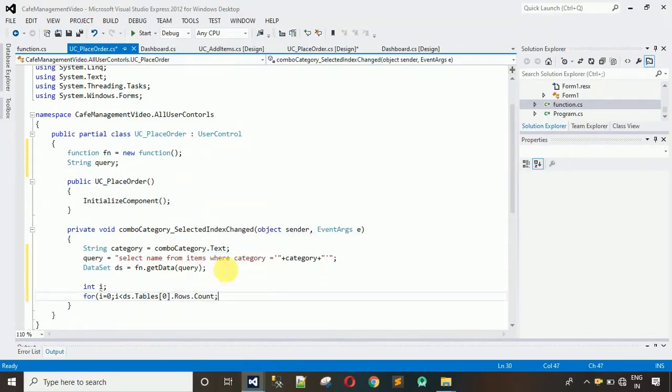What it means is that either you can write int i over here, or you can simply cut this and place int over here like this.